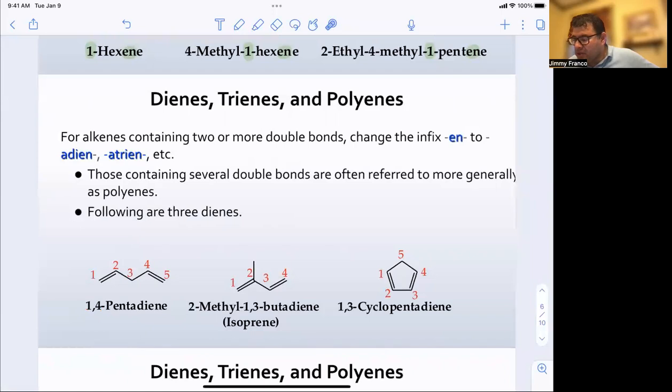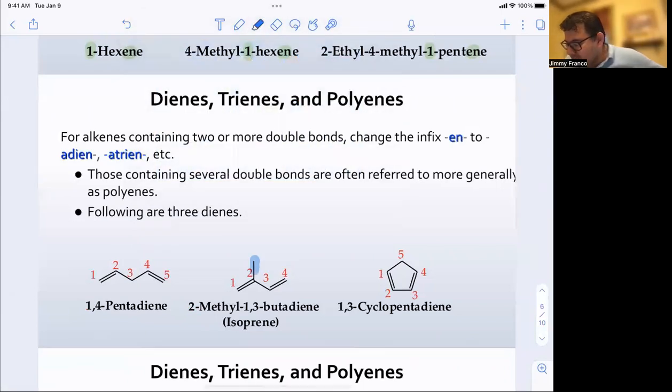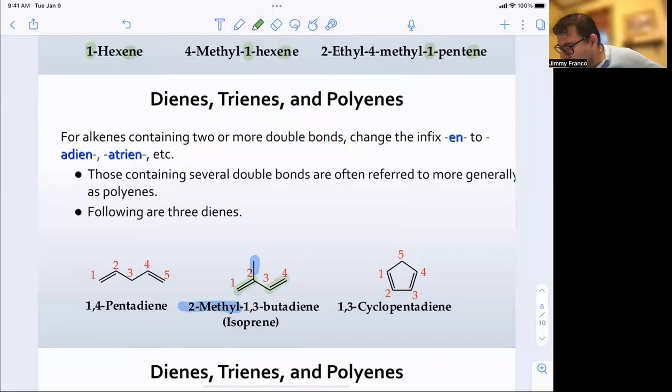We're going to take our substituent, which is the methyl group on top. So that's 4 for the methyl. Let's just go ahead and highlight that. So the methyl's here. And then each of the double bonds gives us our diene. So it's pentadiene because there's 2 of them, and then we just give the number that's associated with them. So we pick the smallest one, so it's 1 and 3.